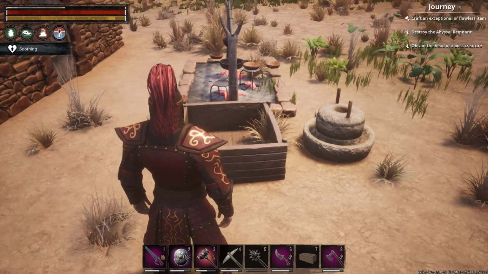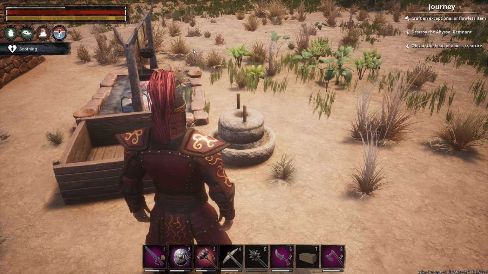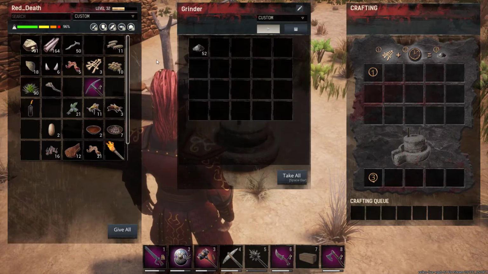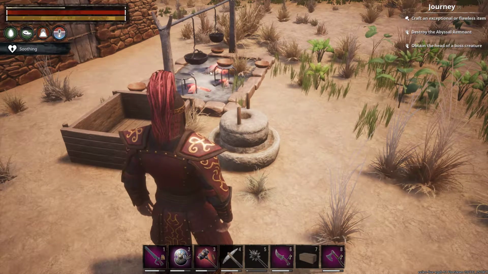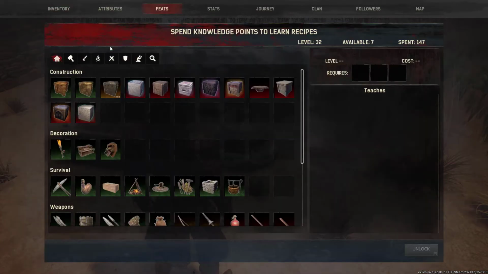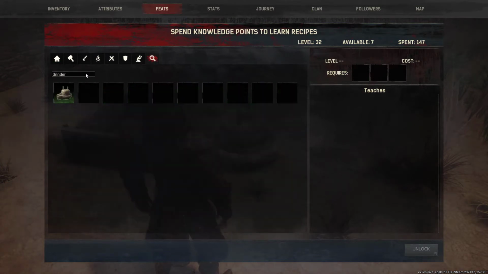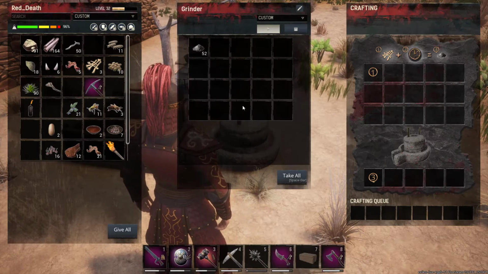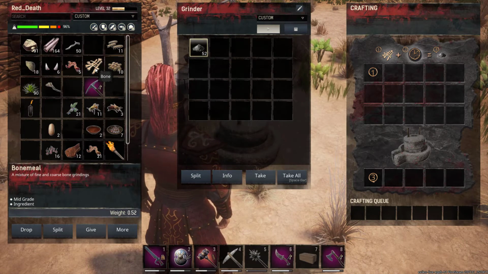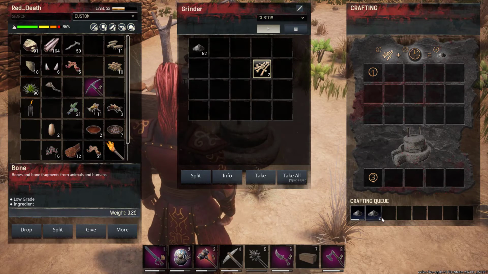So, how do we get bone meal? Bone meal comes from a grinder. So you build a grinder. Grinders are level 17, just before these. So how do you make bone meal? Well, you grind up some bones. So throw in some bones there, and away it goes.